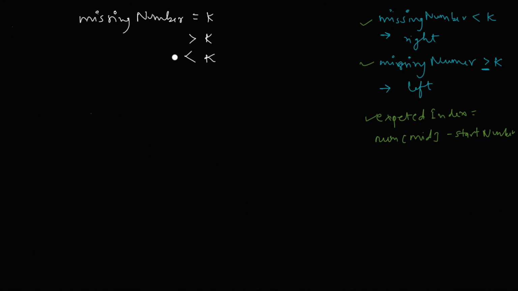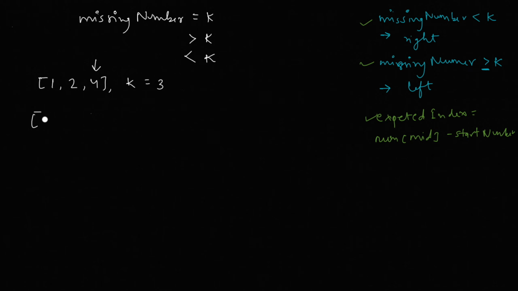Let's look at a few examples for that. Let's say we have 1, 2, 4, and k is equal to 3. There's only one missing number over here, right? In this case, your k is actually greater than the number of missing numbers, because when you do your binary search, you would actually be pointing to this. Right? Let's see.